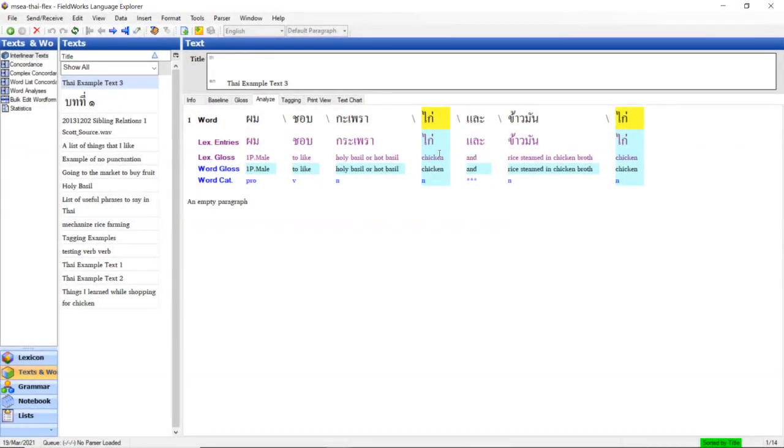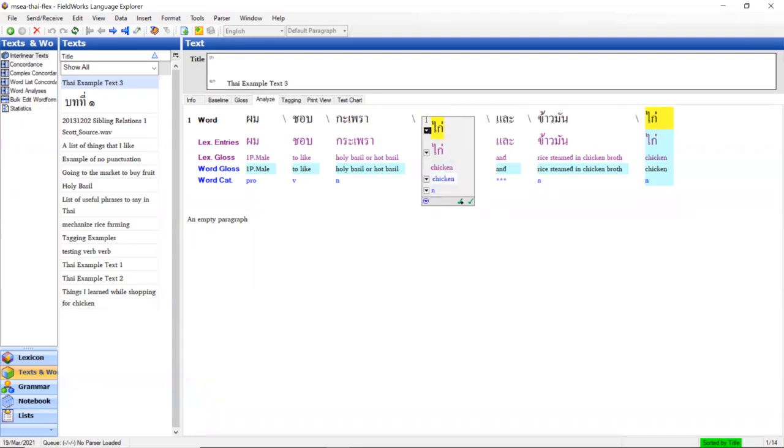Okay, an addendum to the previous video. In Flex Text and Word, as noted before, it uses color coding to indicate some things for you. One of the things it will indicate is when a word is in yellow, it means there's ambiguity. It made a guess, but there's another option. So here, you may have seen earlier in the video that guy was yellow. So what I can do is I can click on guy, and here's this little down arrow. It shows me the two options.